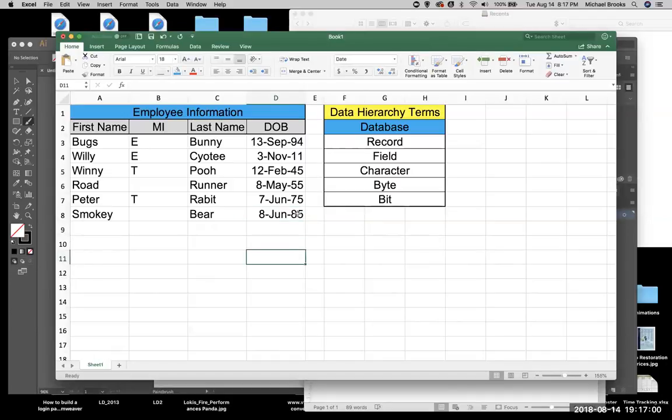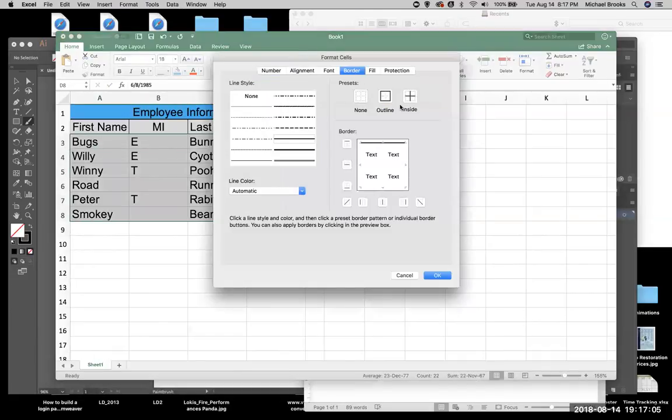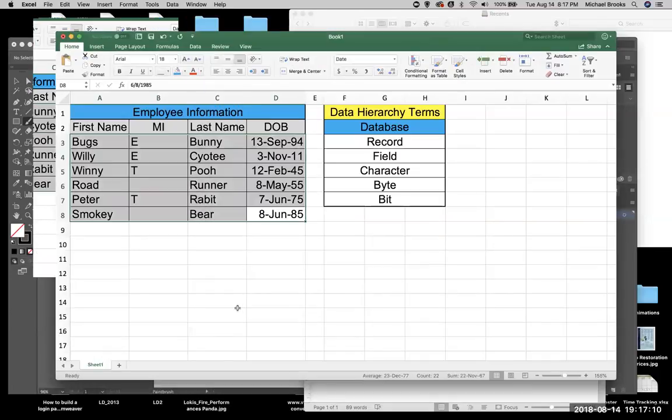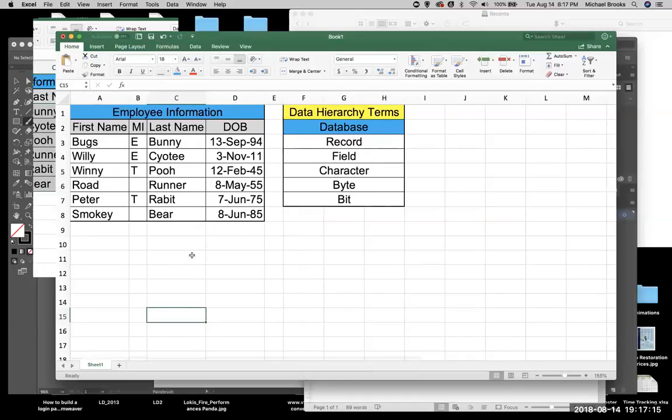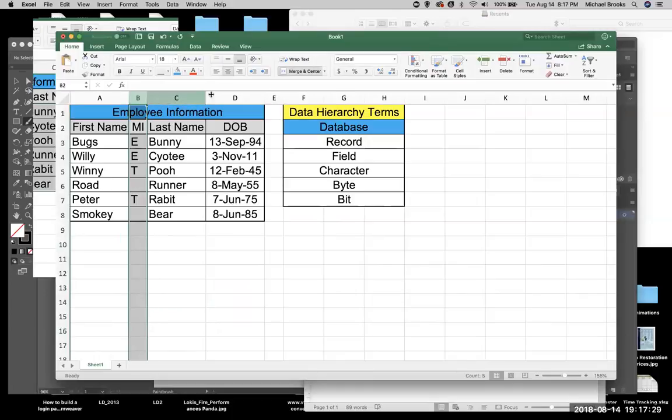All right, so we're going to leave the data at that. So we're going to border it in. Okay, so we have our big border and then the smaller border inside to separate so it stays together. All right, so now we take a look at this. Well, let's go ahead and we're going to shrink that one down just to make it a little easier. All right, date of birth. Personally, I prefer to do that and center it so it's easier for me to read. Names I leave like this. Now, middle initials, if there's only one, I would do that. All right, so there's my database, right?